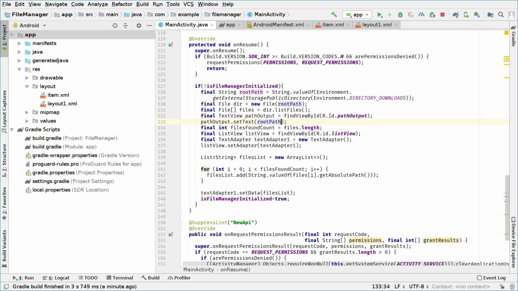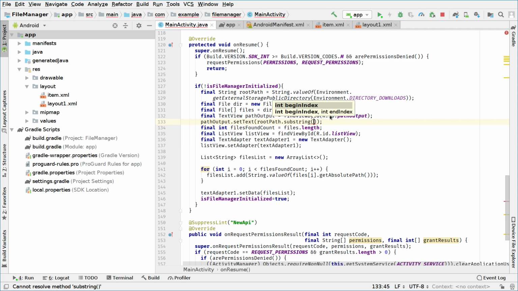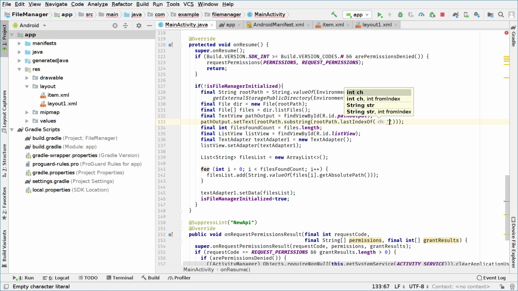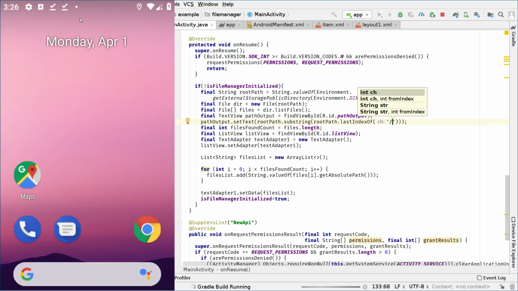To do that we say root path dot substring, and we will start with the begin index, which will be rootPath.lastIndexOf, and between single quotes we will put a slash, and we will run it and see how it looks now. So hopefully the top bar will only show download.